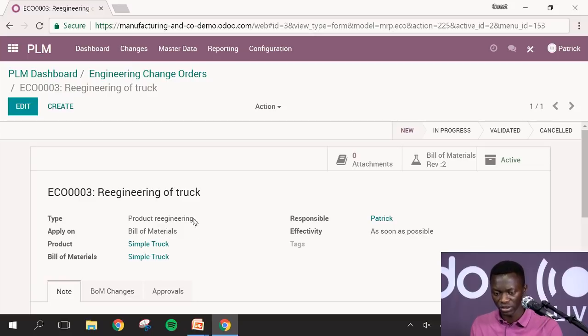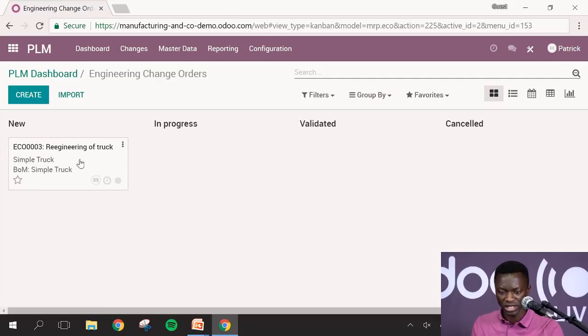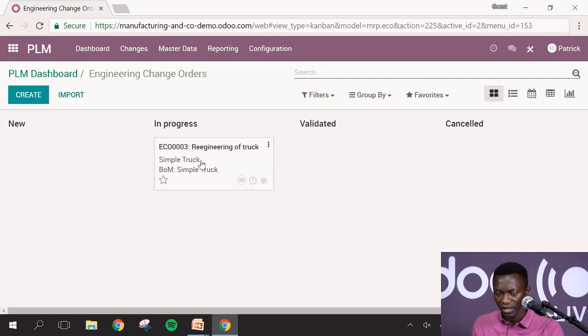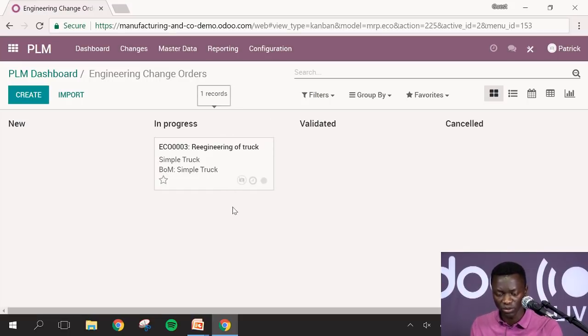Now that I have started doing the changes, I can put it in progress. If I go back to the overview, I can visually change it if I want to. But if I want to put it as validated, Odoo won't allow me because I have said that I need to approve it before I can validate it.